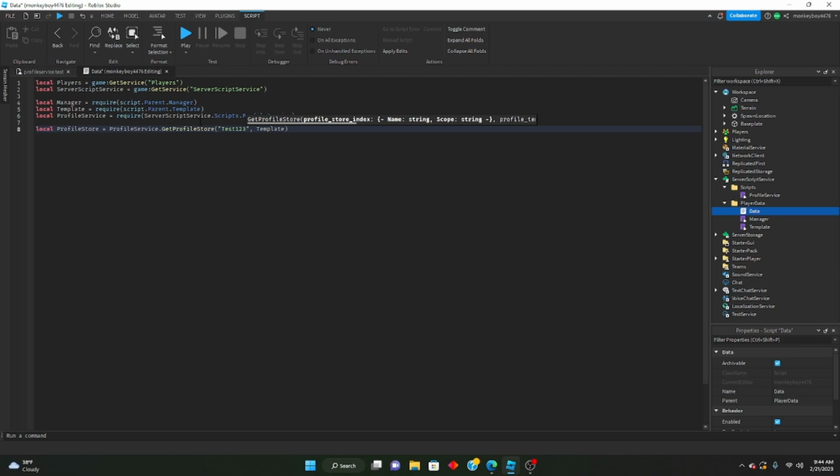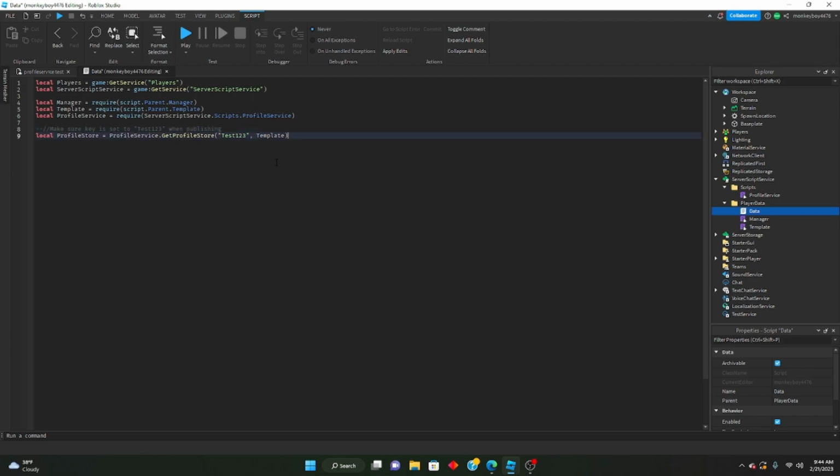So you can put a comment right here: make sure key is set to test 1, 2, 3 when publishing. Just a little tip right there.